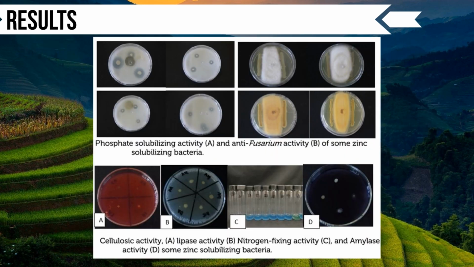Characterization for other plant growth promoting characteristics revealed that 36 bacterial isolates are positive for nitrogen fixation, 13 isolates tested positive for phosphate solubilization, while 17 isolates tested positive for biocontrol activity against Fusarium. 6 isolates, on the other hand, have all these 3 biocontrol and plant growth promoting traits.